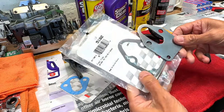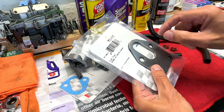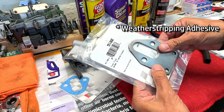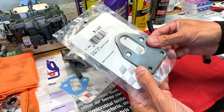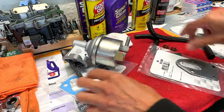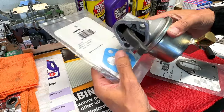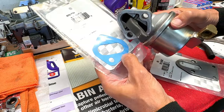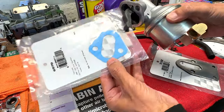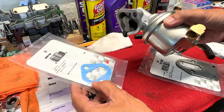And this is very basic stuff, but what I like to do is use a couple of dabs of weather stripping, and that's mostly to keep the gasket in place so it doesn't shift as you're trying to put this back in the car. And the same thing applies for the pump gasket. Just a couple of dabs, and these are excellent gaskets. They will seal properly without the need for any help from glues and RTVs or stuff like that. You don't need that.